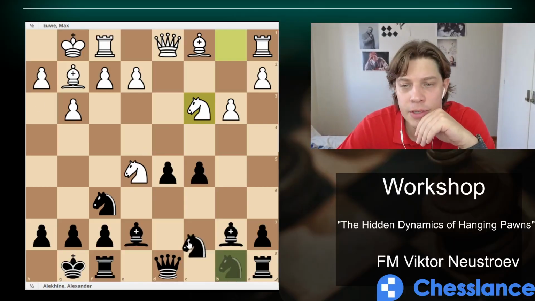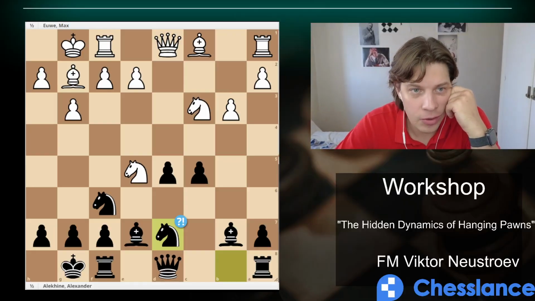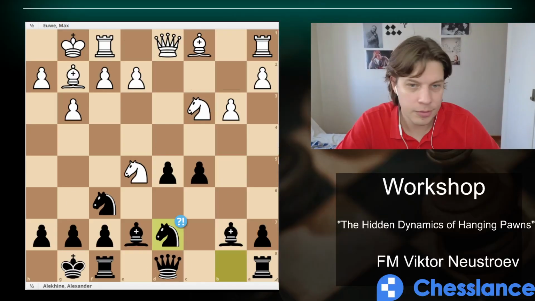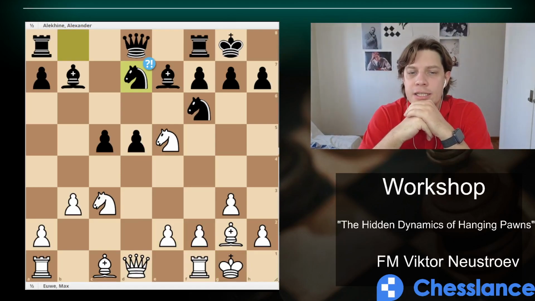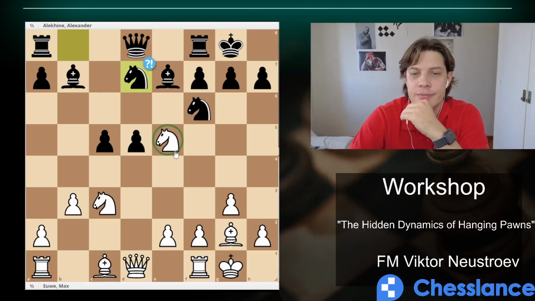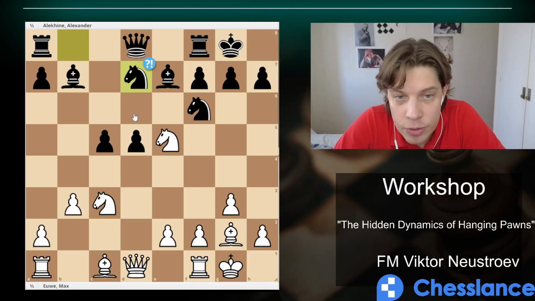Okay, so in the game, he played knight d7, and that was an inaccuracy. Can you tell me why this is an inaccuracy? Now, actually, let me flip the board. Look at this position as white. What hidden dynamic can you find here? You cannot take the pawn on d5, obviously, because your knight is hanging on e5. But what should you do? Defend it with bishop f4? Then I think there is a knight trade. Is it favorable for you or not? Yes, you can play knight c4.